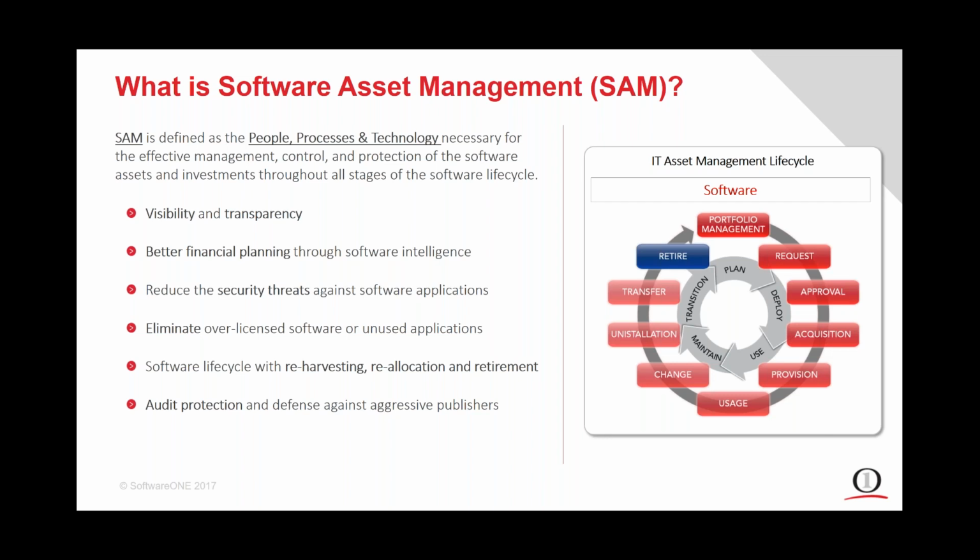On the right-hand side, you can see the traditional life cycle for an asset. It goes from portfolio management all the way through to retirement. It's all about managing each of those aspects along the journey of an asset and making sure that what you're using is what's called for.